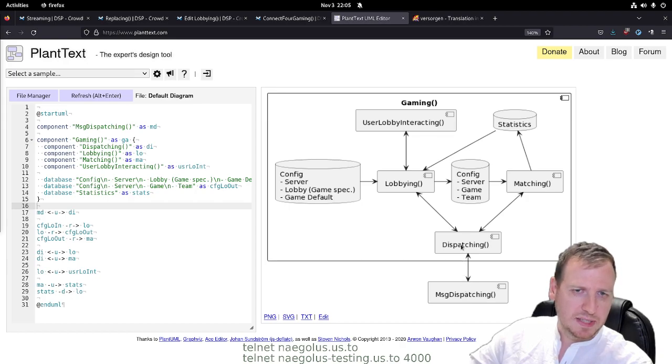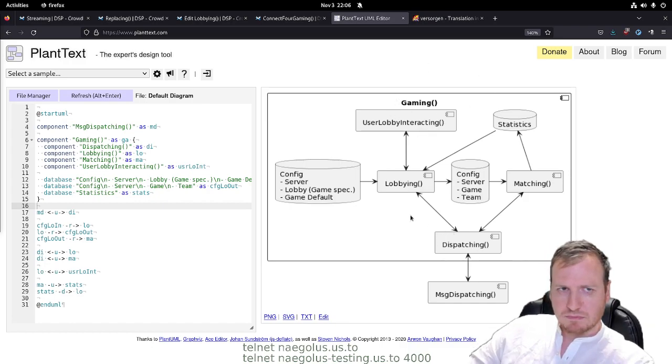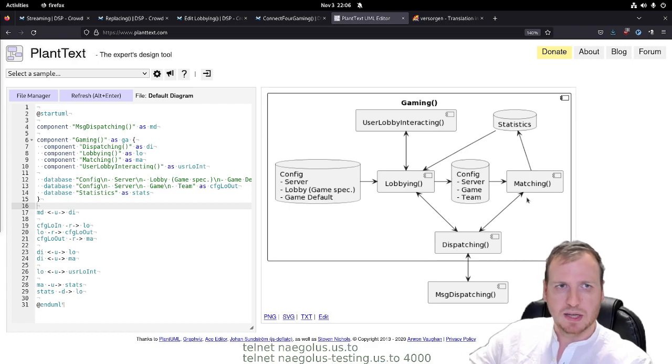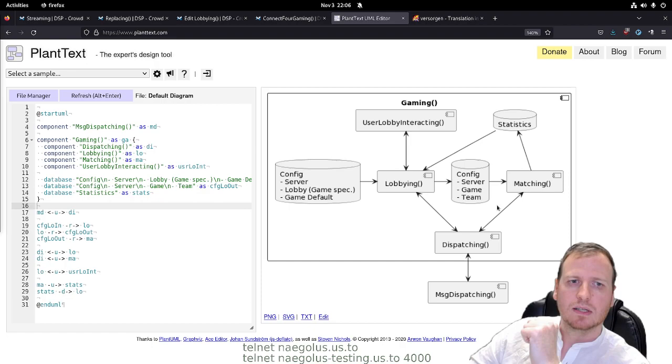We get a message into the gaming process, and then it's directed to either lobbying or matching, depending on what is running at the moment.